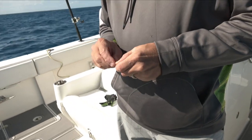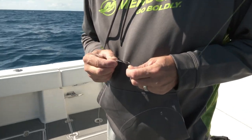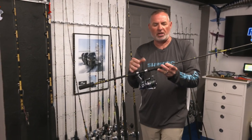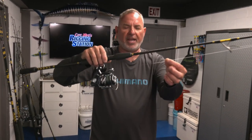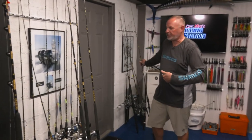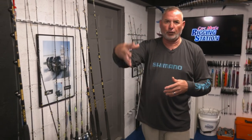But on all my Wahoo rods, on all my jigging rods, anytime that I'm fishing braid, I never tie directly to the hook, directly to the lure. I'm always adding a fluorocarbon leader. Here's just one of the many outfits that we're going to be fishing tomorrow for snappers. It's a 6'6" rod, little twin power, 5,000 reel Shimano workhorse, loaded with 20 pound diamond braid, and there it is right there. It's got that 20 pound fluorocarbon leader. And it's the same across the board, regardless of what outfit I'm fishing. If it has braid, it has a fluorocarbon leader.